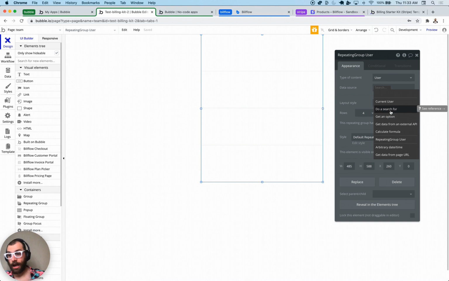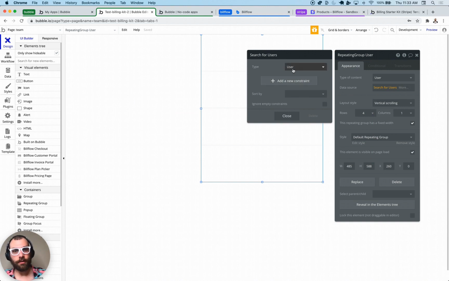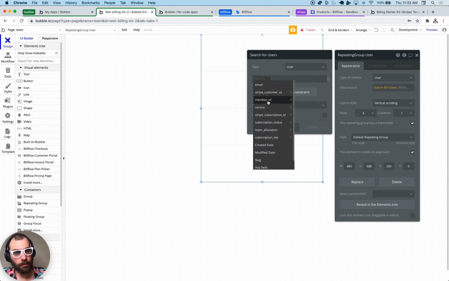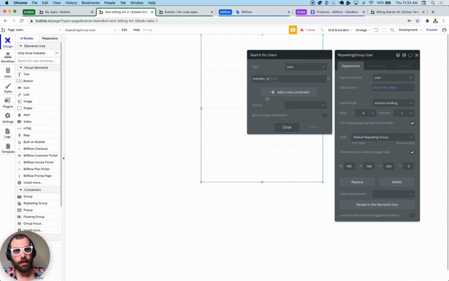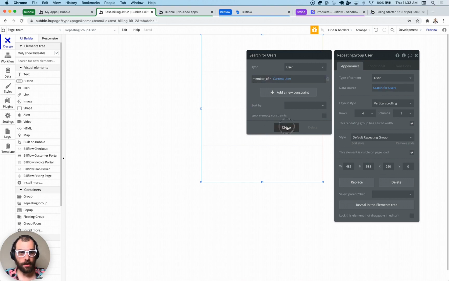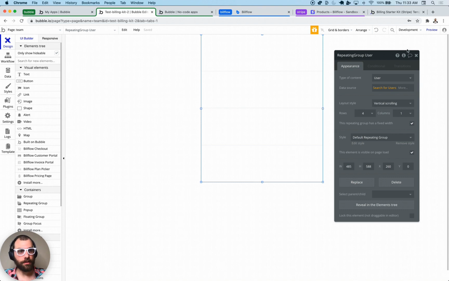This is the page the admin is going to go on to invite or remove team members. So we're going to search for users, and the constraint we're going to be using is user is a member of the current user. So the logged in user, we're going to query the users that are members of that user, and that will give us the full list of users.